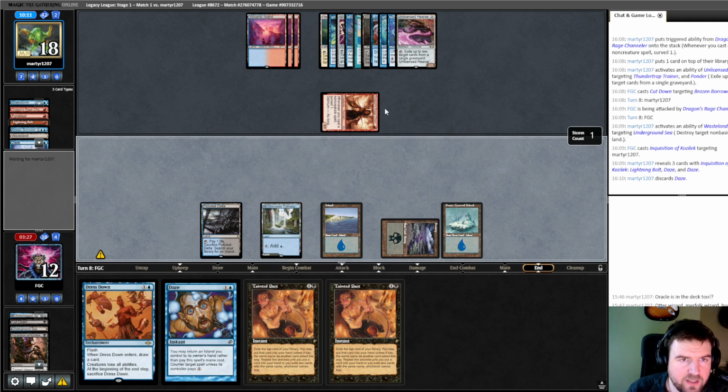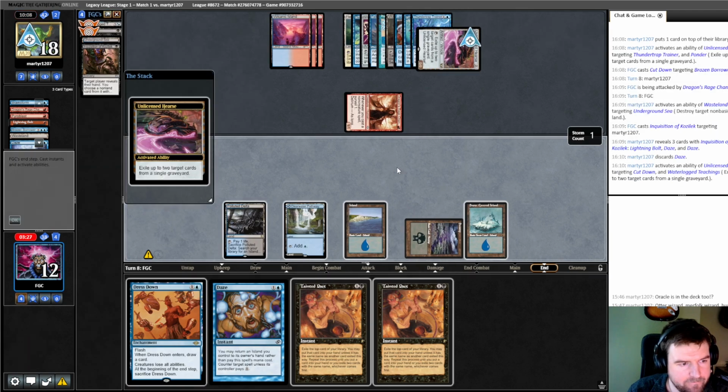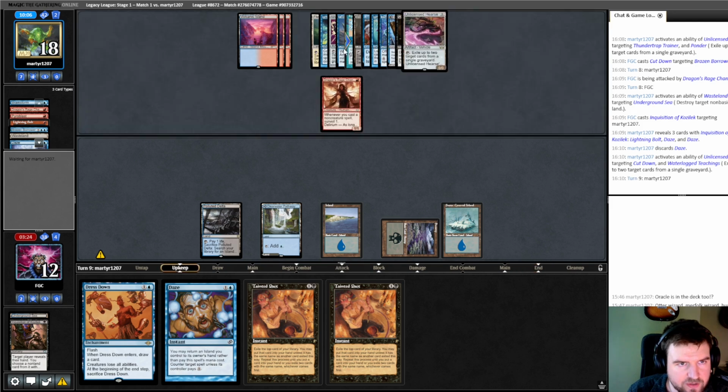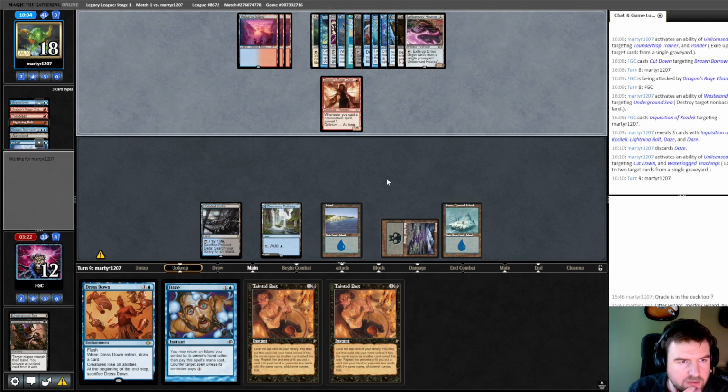So they could bolt me here and then go for lethal, I guess, with the hearse. Which is interesting. In fact, they might not need to even bolt me. 3, 6, 7, 8, 9, 10, 11. Yeah, they are close without the bolt. I wonder what they're thinking about. Do I have it? Is what they're asking me. I don't know if they know what I could have here. They need to have drawn something.